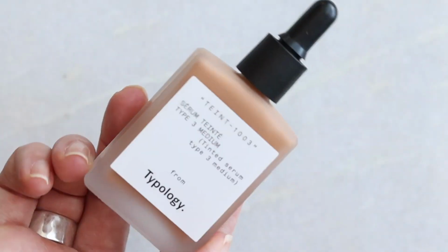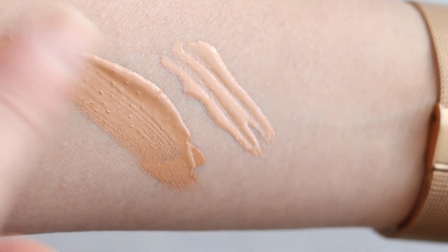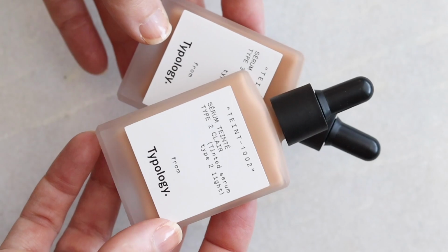Again, it's just really easy to put on. I love mixing it with an illuminating SPF. Not shiny, not necessarily fully dewy or oily, but it's a trick of the eye, so I use that as a base. And then I can put something on top of it like this tinted serum, and it works as a very natural looking kind of, hi, I'm alive, I have a pulse coverage. It's just really easy to work with. I also really like the packaging, it's classy, but the other thing that I did notice here is that after a while, when it gets close to the expiration, it gets a very strange scent, which was off-putting a little bit to me. So I let her know that too, but there you go.